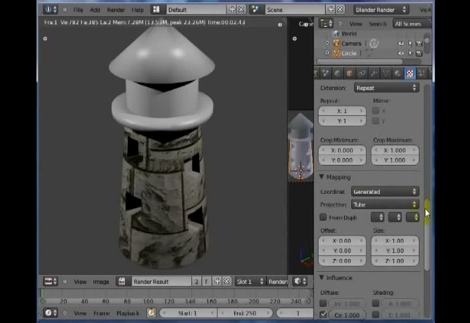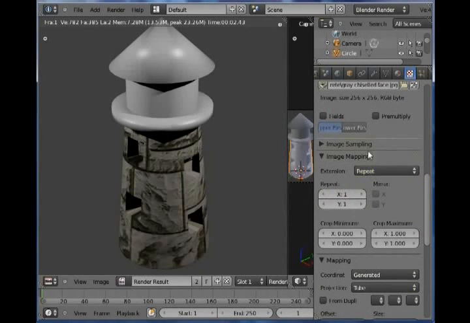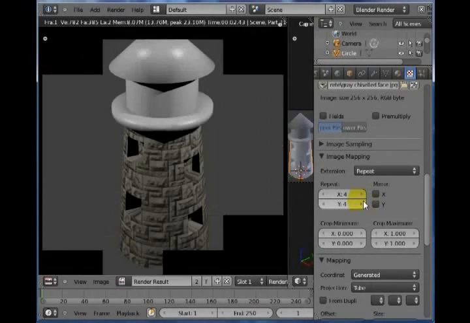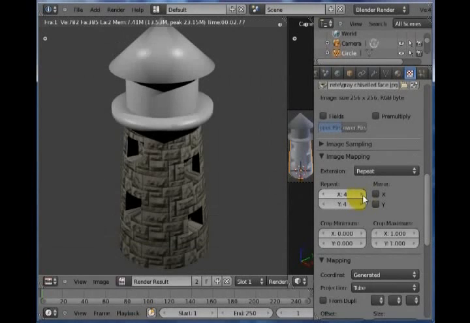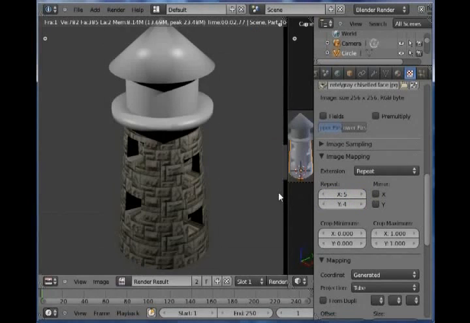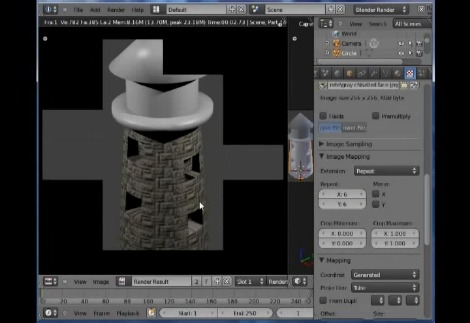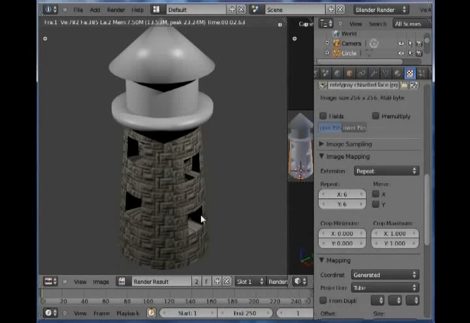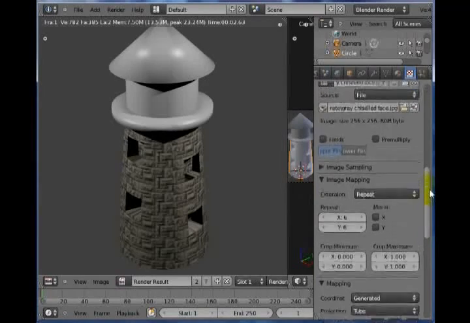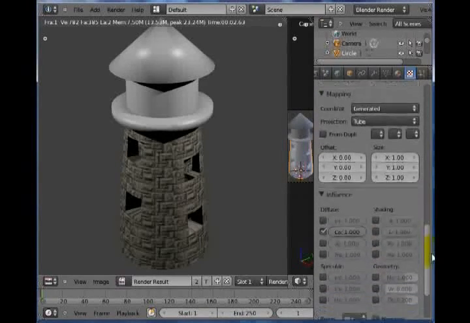So I'm going to do my X and Y repeat under image mapping. Let's do that a couple of times. Let's try 4 and 4, but I'm probably going to do something a little different here then. 4 and 4 is looking pretty good. Let's go with the X of about 5. Let's see what that now looks like. That's looking pretty good. You have to determine what's going to look good for the texture that you chose. Yeah, 6 looks pretty good. It's pretty flat. Alright, so let's go back in here. Let's go to my influence.